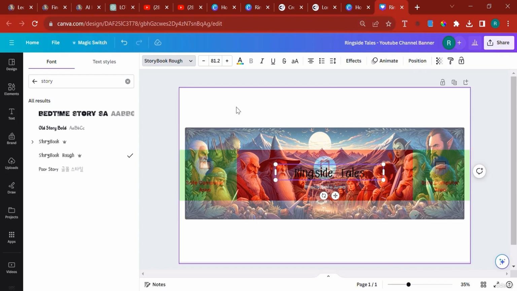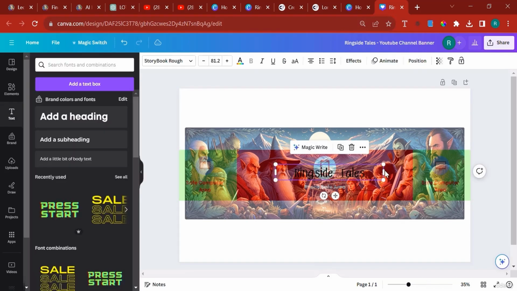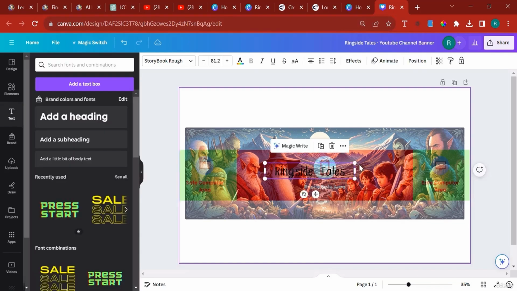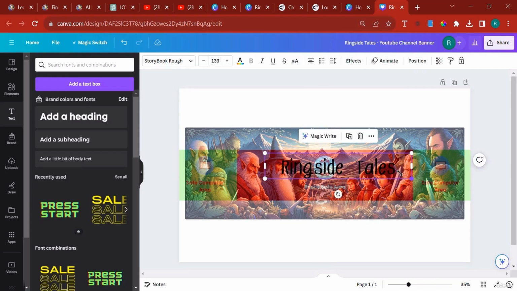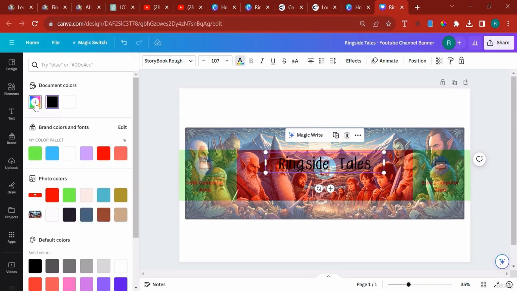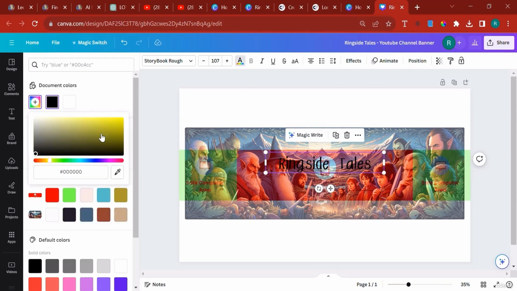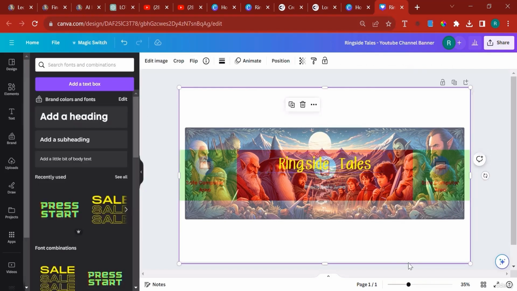And there are some adjustments that I can show you how to do. So for instance, I can take this and make it bigger like this, Ringside Tales, not that big, and put it in the center or something like that. I think it's too big, so let me just reduce it. Make sure it's in the center, a little bit at the top, and make sure it doesn't go outside of the red area. And then I would just take this and make it gold, right? So I'd choose a golden color for it. So I would go right here and select this color, make it gold. That's good. And then I would zoom in.